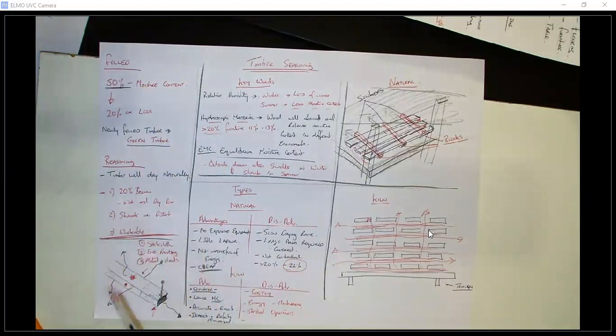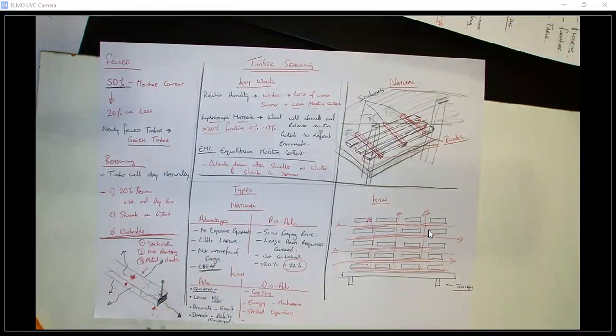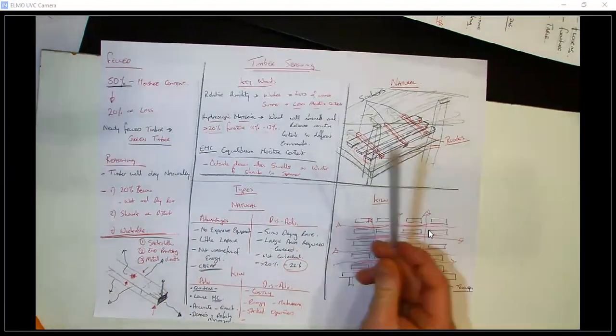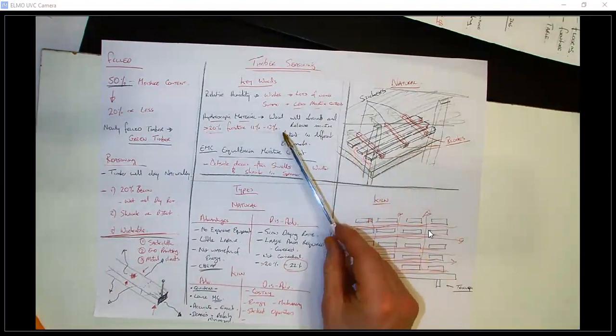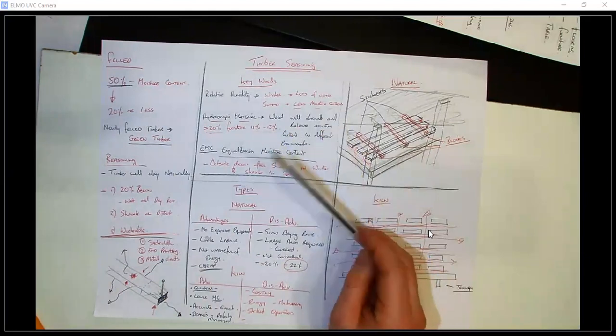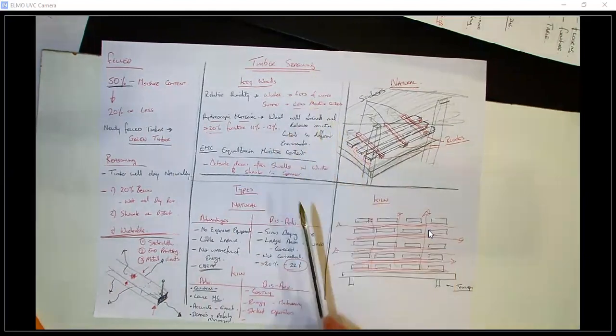Just down here, guys, we have the fact that we don't want the ends of the timber to dry out too quickly because it's going to lead to splitting. It's going to lead to some disease and or defects down here. So we use damp cloth over the ends. We paint the ends and seal them, or else we use metal cleats, especially for construction-related timber. The keywords, guys: relative humidity, hygroscopic material, EMC, equilibrium moisture content. We just ran through that.